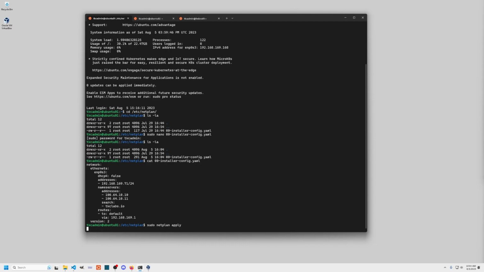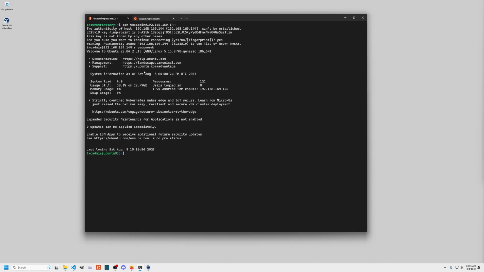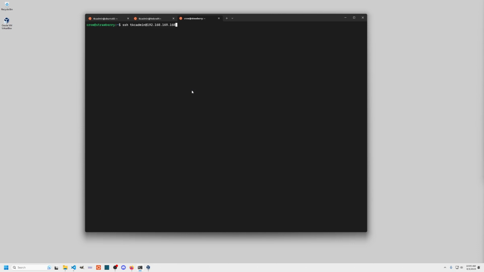If you typoed that in your netplan apply and it breaks your connection like this, and then you Control C, no. Let me just close it. Open a new one. Try to get back into the box. We're on 71 instead now, right? Hey, it applied.